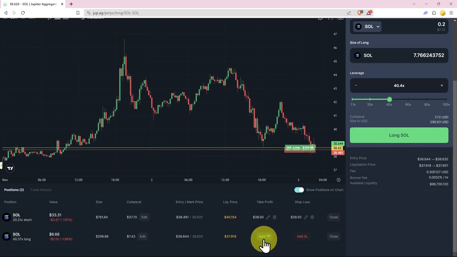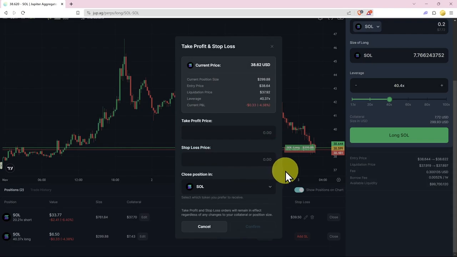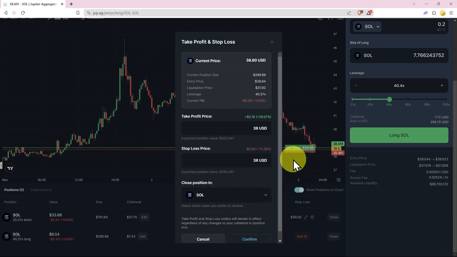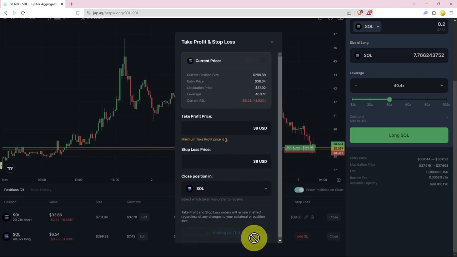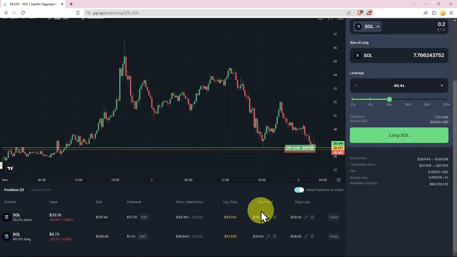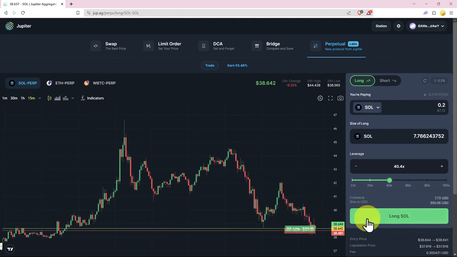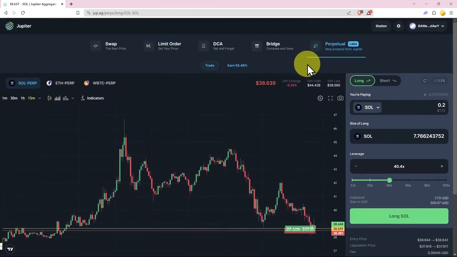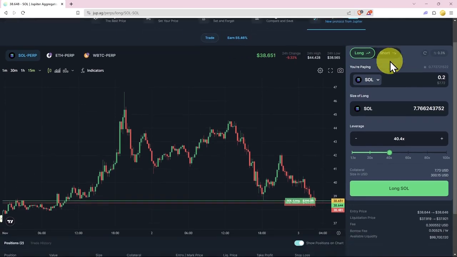So we're going to add a take profit here. Maybe if it goes up to $39, we'll make $2, and we'll add a stop loss here if it goes to $38. Something like that. We'll confirm, and then we can see everything here. At the moment, underwater on both, but it's just a tutorial just to show you how to use this. This is really, really epic because it's now all on one site. We can see everything we need to see. Swaps, well, you can see what I can see, so that's fine.